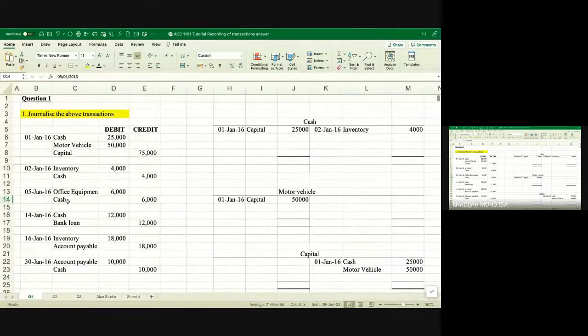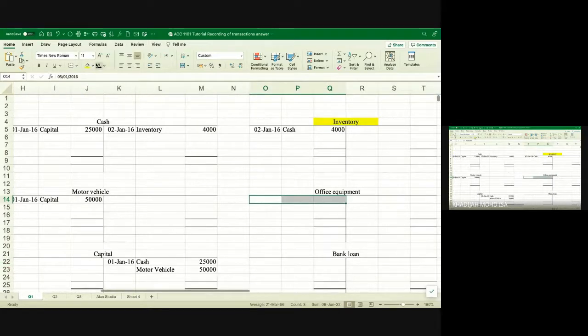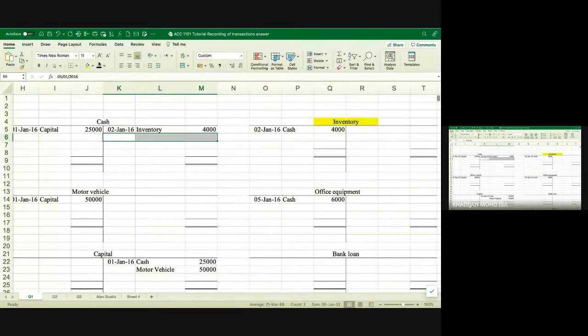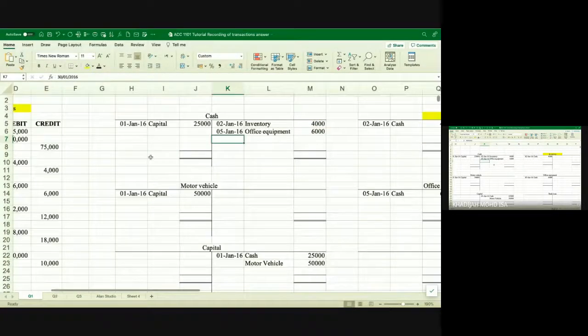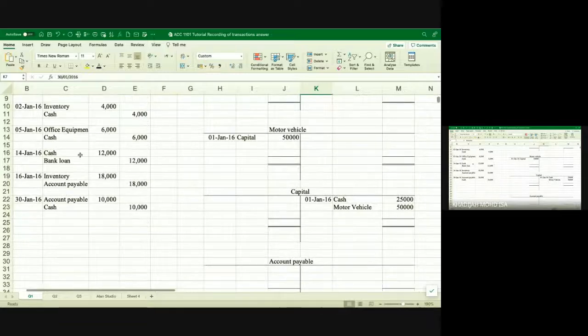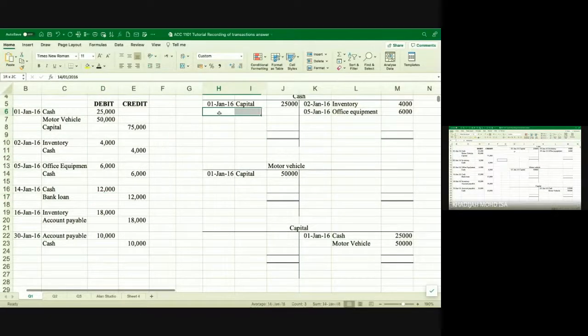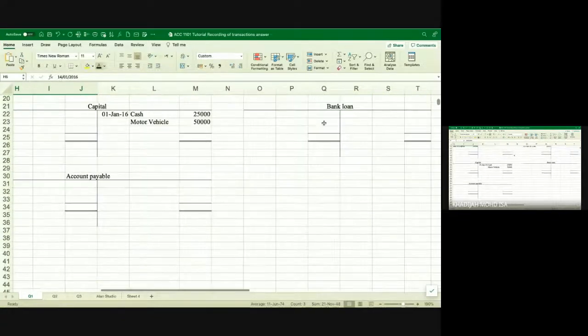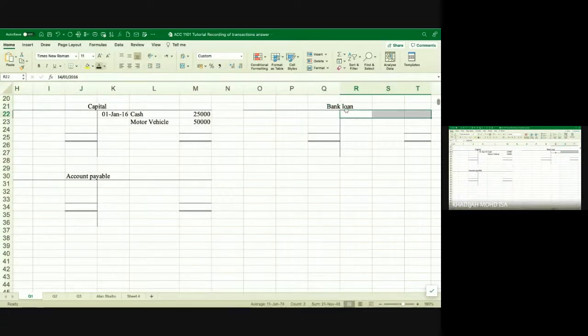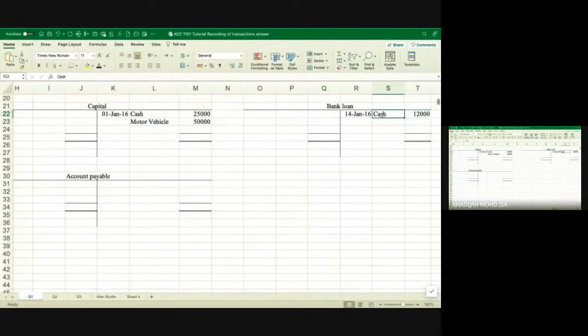So office equipment debit and then cash credit. So you have that office equipment 6,000, and again credit of cash because you purchase your office equipment. That's why you have 6,000 credit on your cash account, right? Then you have your cash again, bank loan. So you debit your cash, credit your bank loan. So again, where is your cash? You debit your cash account here. Where's your bank loan? Do you have any bank loan here? So here, remember bank loan, that is a credit, it's a liability. That's why you're going to credit your bank loan and you write that as cash, right, of 12,000.